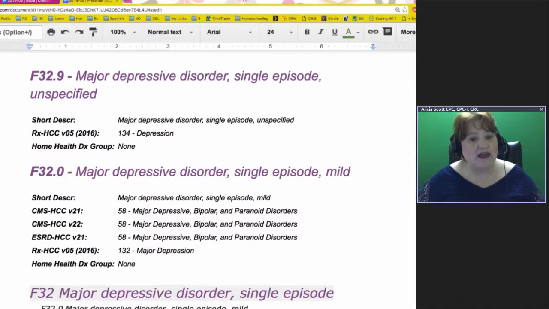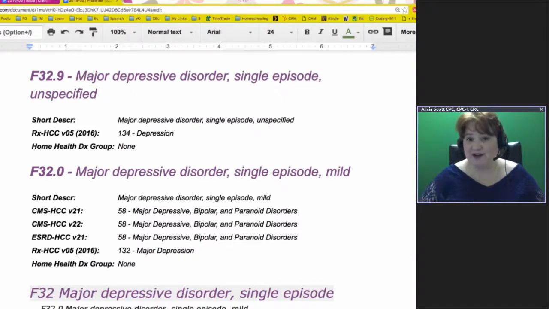However, if the provider mentions that it is mild, moderate, or severe, it carries a CMS HCC and an ESRD HCC as well. So when you're looking at the documentation, one of the things a risk adjustment coder does is make sure that these chronic conditions are coded to the highest specificity.